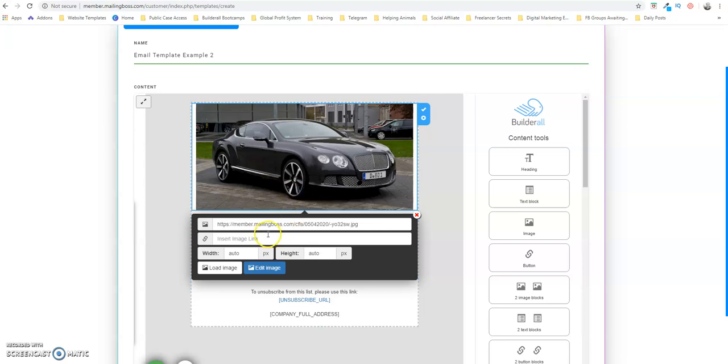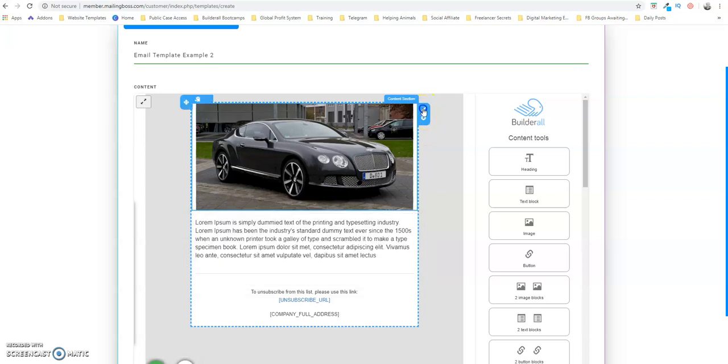So let's click on that, and here we can insert an image link. Let's just type in an address. I'm just typing a generic address, google.com, and you can adjust the width and height of this image. If you want it to be a certain width and height in pixels, you can change that. That's all you have to do there. If you want to save the changes, come up here and click that save check mark, or if you want to delete this element, you can do that too. So I'm going to save it.